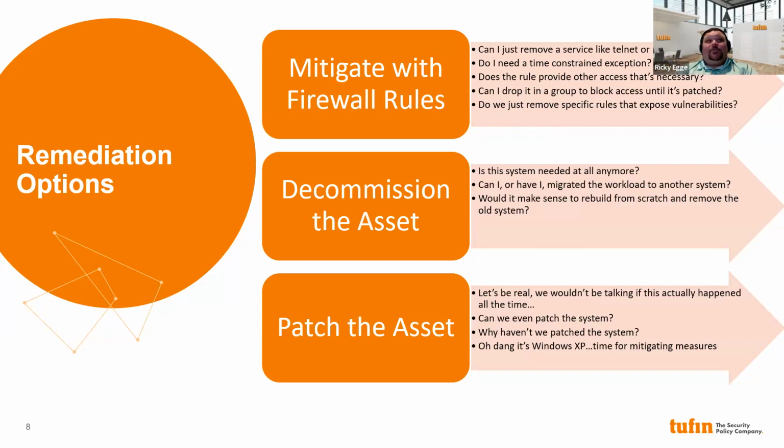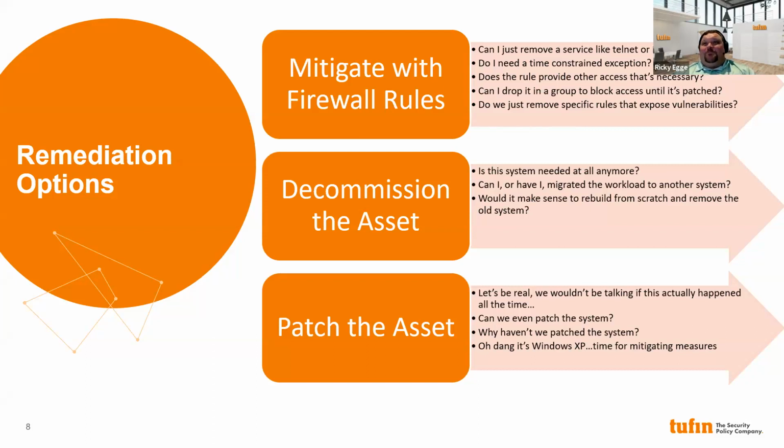There's options like that, and then patching the asset. And I wish this wasn't the case, but let's be real here. A lot of us wouldn't have jobs if we didn't have problems actually patching and having these violations in our infrastructure. And then the big question, can we even patch the system? One of the things out there is, why haven't we been patching the system?